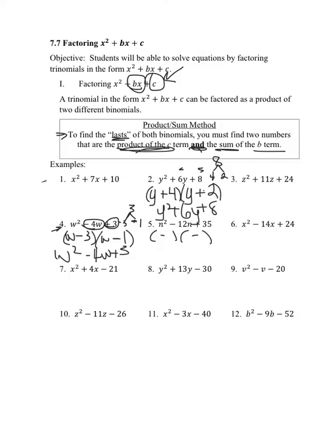To get just a 1n squared, it has to be n times n. Now I have to take the number 35 and figure out what two factors of 35 multiply to get 35, but add to get 12. So if you think about it, you have 7 times 5. So it'll be -7, -5. -7 and -5 add together to get -12, and multiply together to get that positive 35.